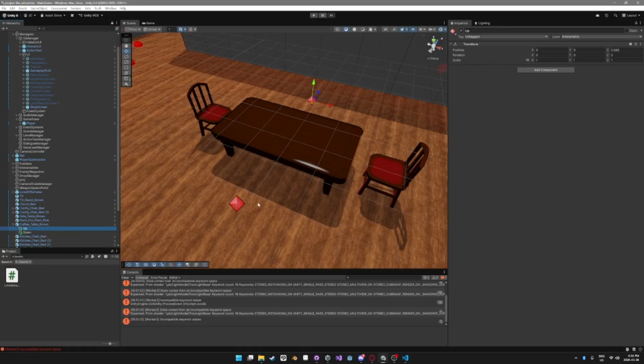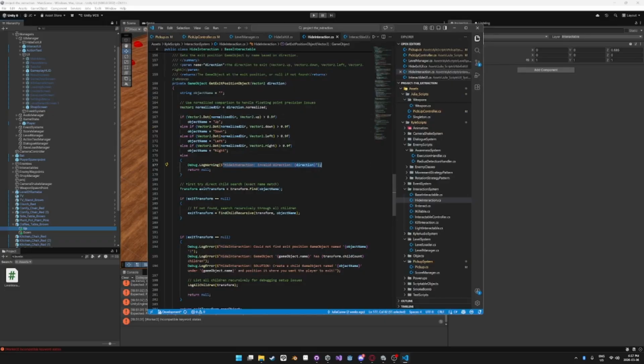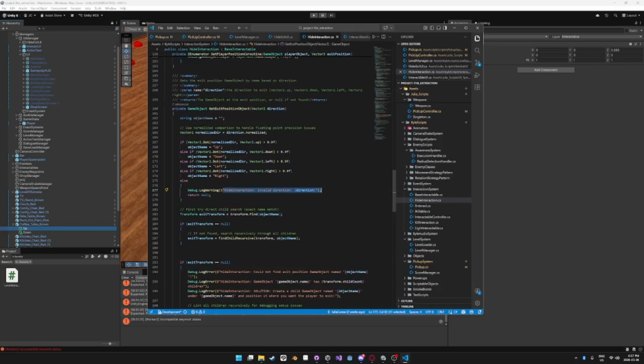So those are your two inputs or positions that you can exit from when this is being called. Or else it would be an invalid direction because it's physically being blocked by something.